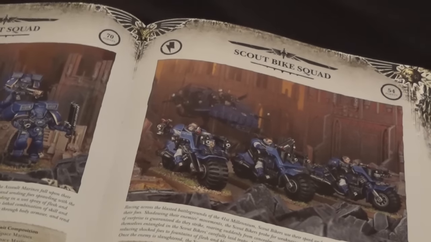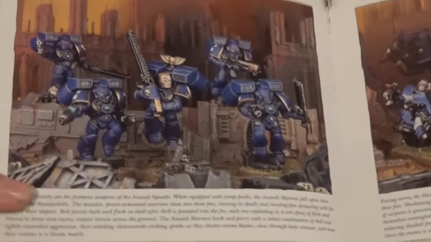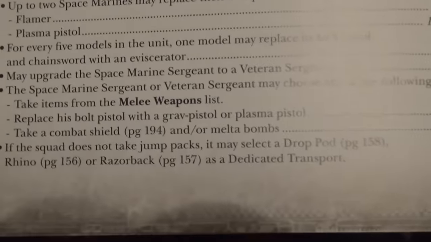Then we have the Assault Squad, which at first looks like a points cost drop, because it's 70 points. But it isn't. Because these are Assault Squads with 8 jump packs, you have to add the jump packs on later for 3 points each, which makes them the same price. And you'll also notice down here, no more free transports.